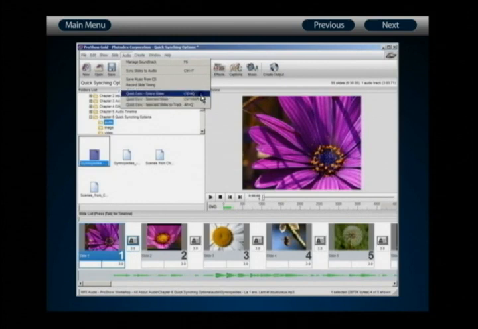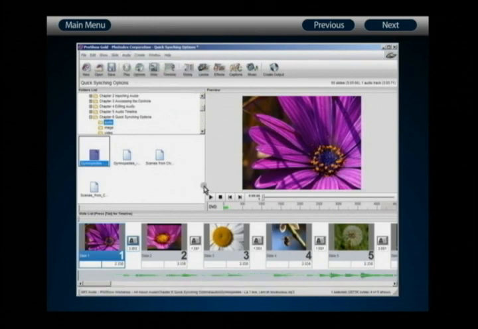What this is going to do is change the time of every slide in your show so that it matches the length of your audio. When you select Quick Sync Entire Show, the change is applied automatically, and you can see that each one of our slide times and our transition times have been changed equally to reduce the length of the show to the exact length of our audio.